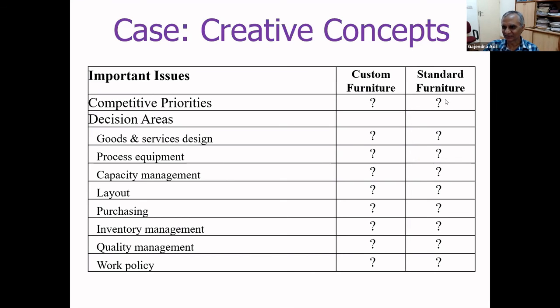It's more like thali, right? Somebody has pointed out at that point of time. Conformance quality, price, and instant quick delivery. Here it will be performance quality, that means lot of features, flexibility, right? That way. And conformance as well, you want to get to perfection, good quality, craftsmanship, all those you look for. But lead time is not so important, price is not so important, isn't it? Now, based on that, if you do analysis, now you will find maybe answer which is not common to both the groups. If you are looking at, let's say, process equipment, I want more equipment which are more flexible here, people who are more skilled here, right?